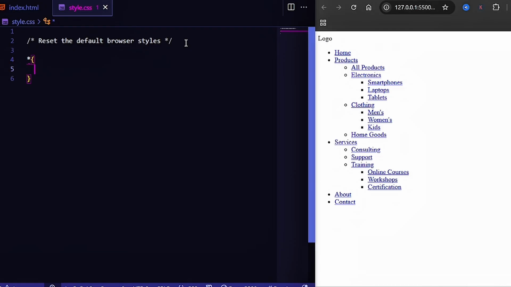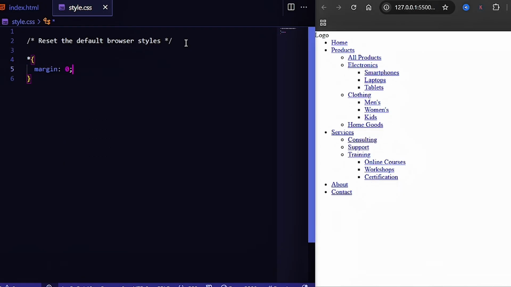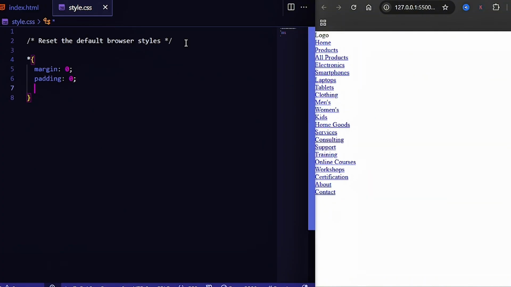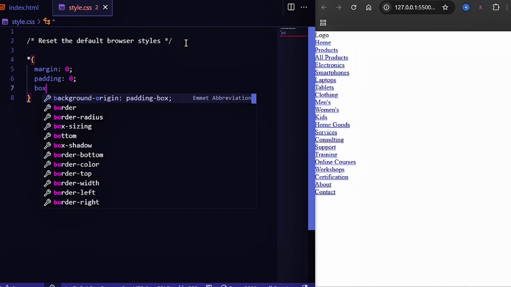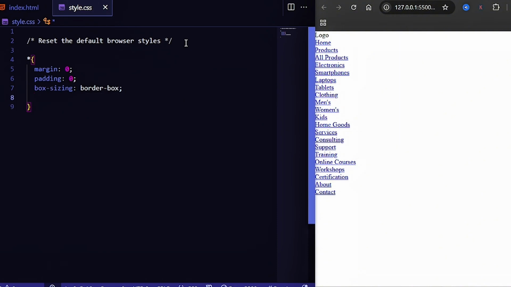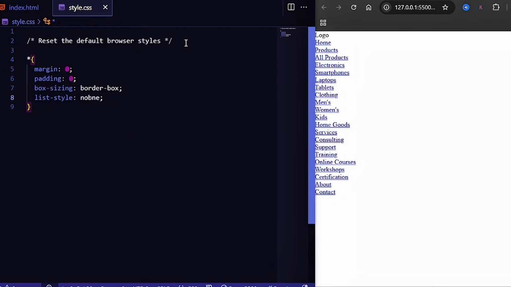Now I'll be using the universal selector to give it a margin of 0, a padding of 0 as well. Then for the box sizing, I'll make it a border box. This is already okay. Now for the list style, let's make it none to remove all the list style, the dots.